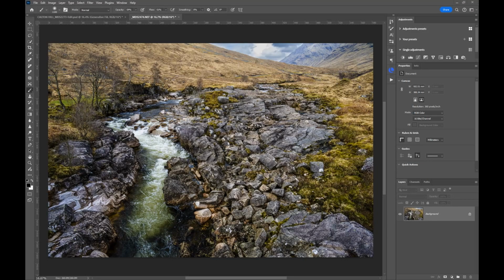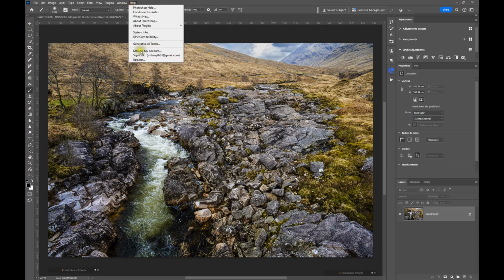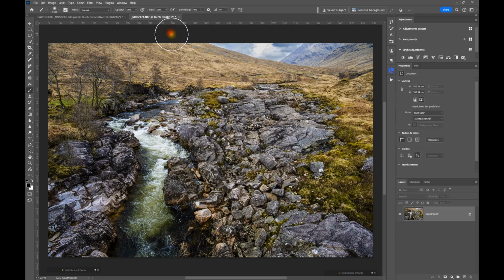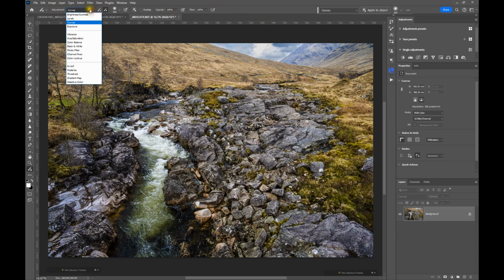So I've opened this same image in Photoshop, and let's have a look at this new adjustment brush tool. Now, I've put it on its own toolbar because, as you'll see, I don't like this tool one little bit, but it would normally be found under the brush tool. You would need to have the latest version of Photoshop, which is 25.9.0, available to you. Let's pick up this adjustment brush tool, and by selecting that tool, it gives you some contextual tools up here. These are the types of adjustments we can make.